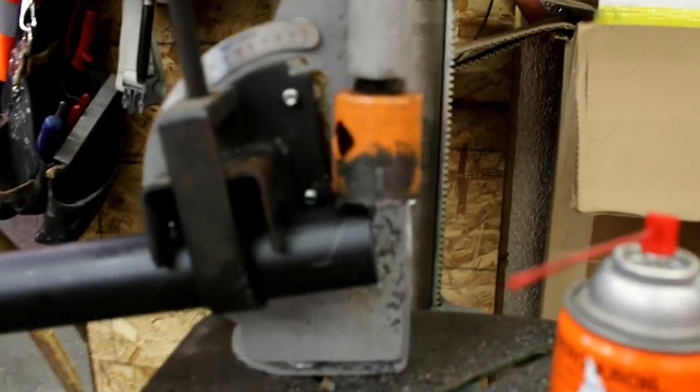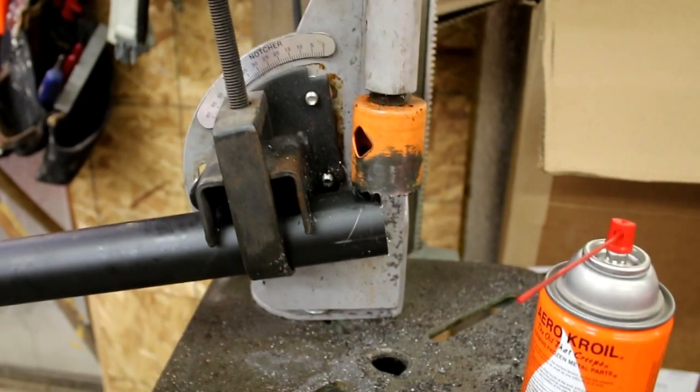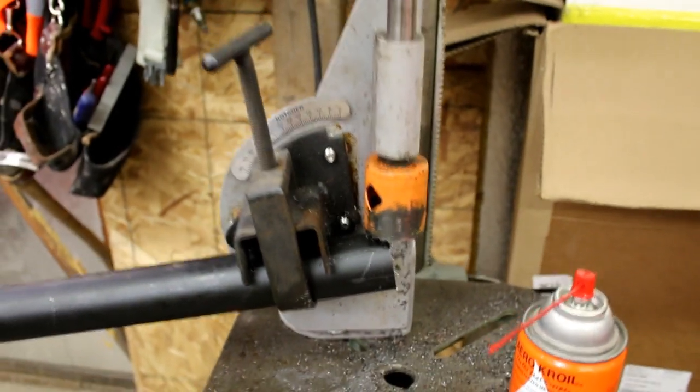And it's kind of the same deal, a little less than half, because that's the small side of the tube. That's the big side of the tube. And you can kind of see what I'm going for there. So we'll get that cut out. I won't bother showing it. We'll get these fit in. I'll show you what it looks like.